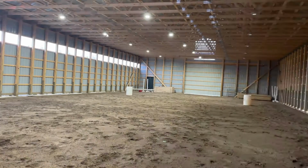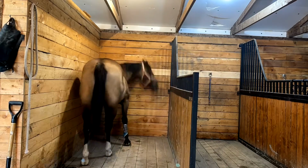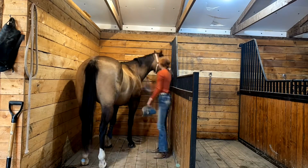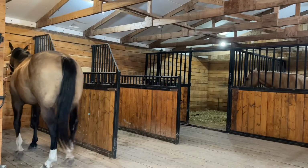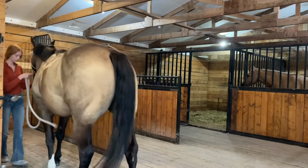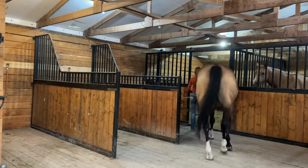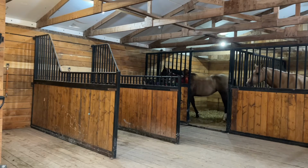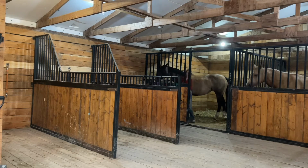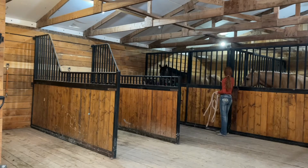Then I was done and I turned off the lights and I untacked Annie. She's a very itchy girl, so I gave her lots of scratches and backed her out for her favorite part of the day, going into the stall and eating her oats. Every horse either gets oats or treats. Everybody gets a reward after they're ridden because, I mean, they did such a good job. Everybody wants a treat, you know. And I'd feel bad if they didn't.